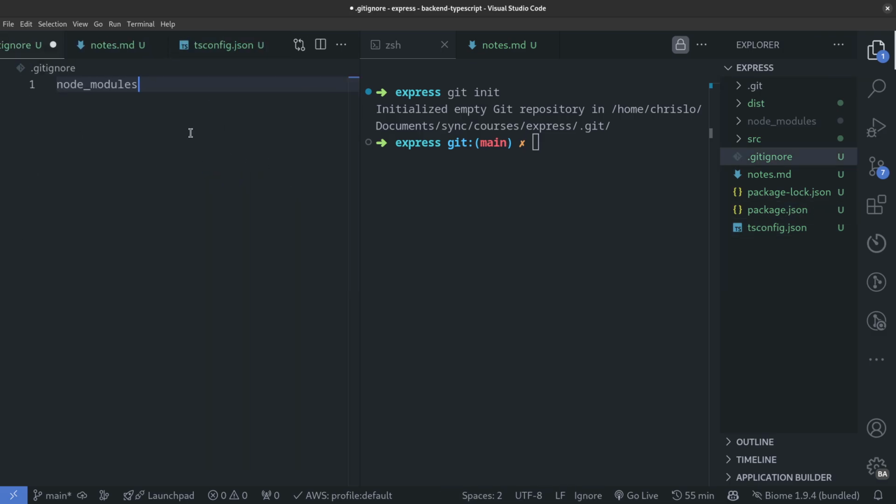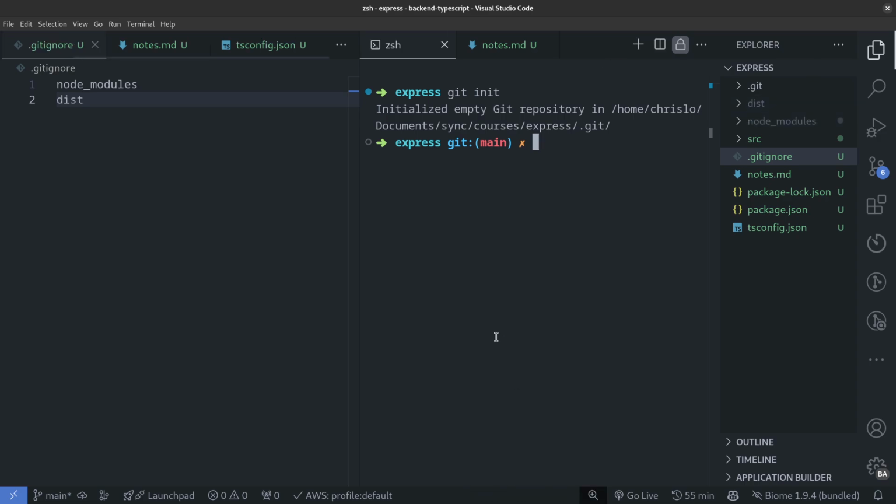So that's enough. Also, dist. And as you can see, this changed again, and it has the same color. That means that neither node_modules nor dist will be included in version control.